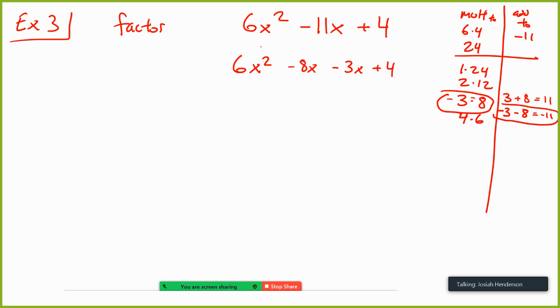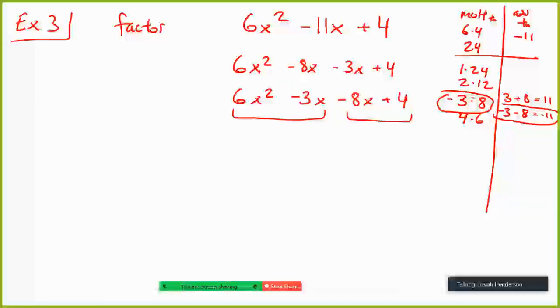okay, the first set's okay. I could divide out 2 from 6 and 8. I could divide out x. But from the second set, it looks confusing. I've got 3 and 4. Can't really divide anything. So I'm actually going to write it again, switching my 2x numbers. This is a better setup for me because now I've got the 8 and the 4 matched up and the 6 and the 3 matched up.